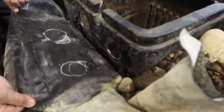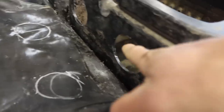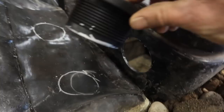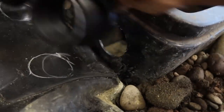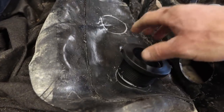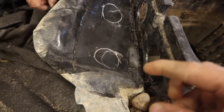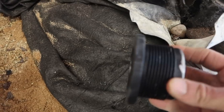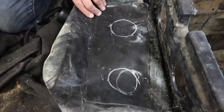I wanted to show you guys exactly what we were talking about with those bulkhead fittings. Roy used a three-inch hole saw bit and drilled out the two holes — that's where our bulkhead fittings are going to come through the back of the pump vault. Next, he lined up the liner flush against the back side of the pump vault and figured out approximately where these bulkhead fittings are going to penetrate through the liner. He then took the bulkhead fitting, used a silver or white Sharpie, and traced the outline. You don't want to trace a three-inch hole because there's too much variance, so we need it very precise. Roy is now going to take his knife and cut out those two circular holes.